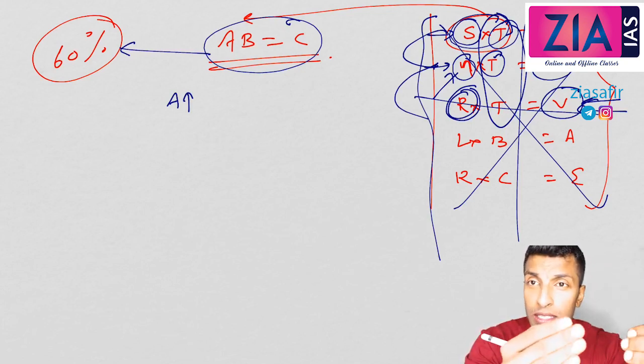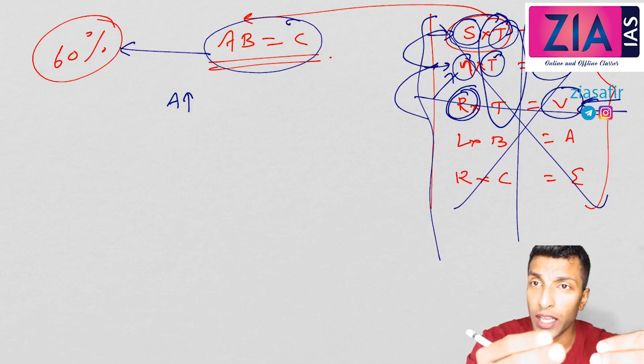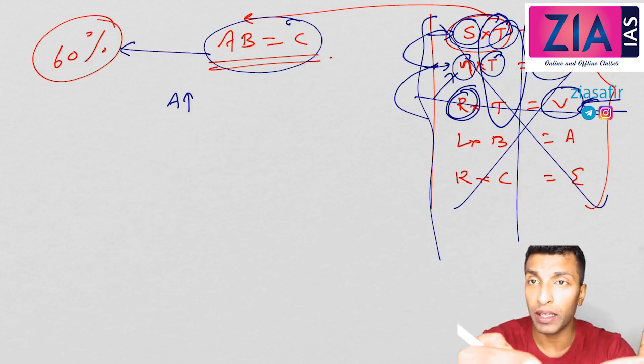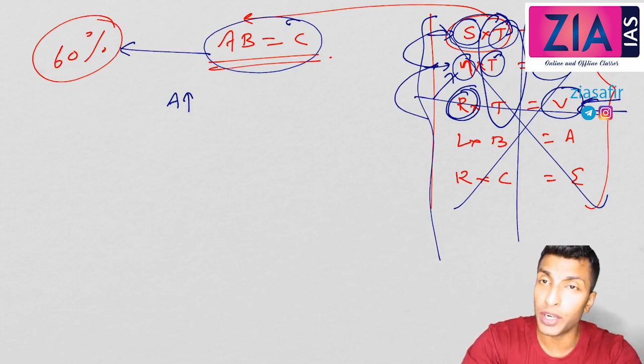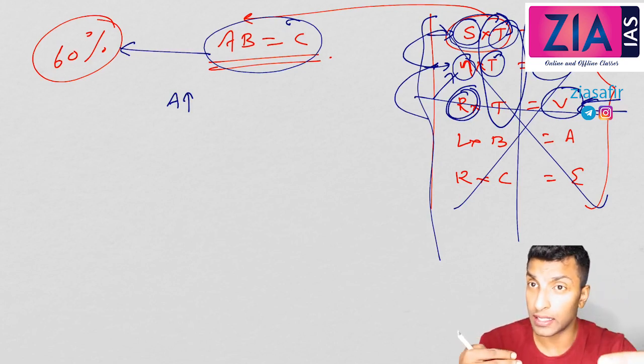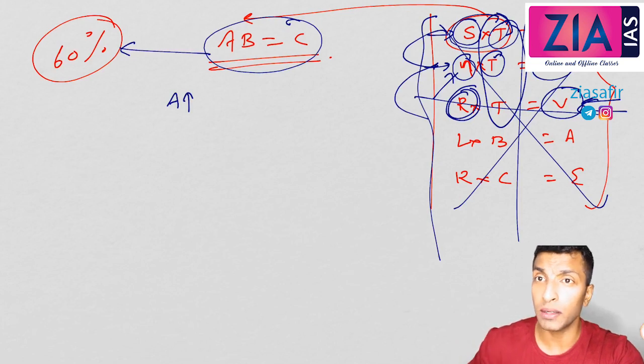So product of 2 is a constant. So A, B equal to C. A multiplied by B equal to C. C is a constant. C won't change. See, the distance that you need to cover will not change. The distance that you need to cover is from the pizza shop to the delivery point, or from your office to your house, right? That distance is not changing.